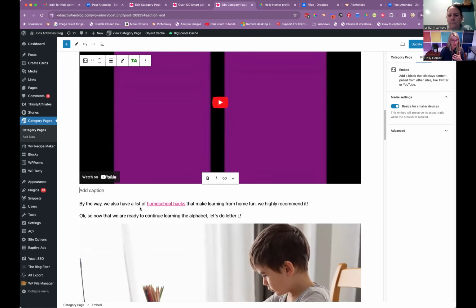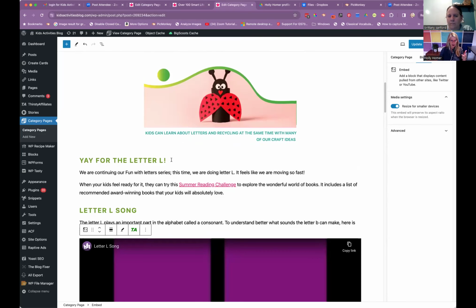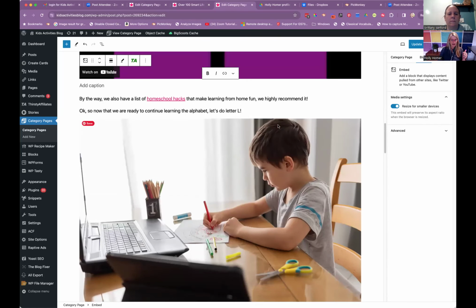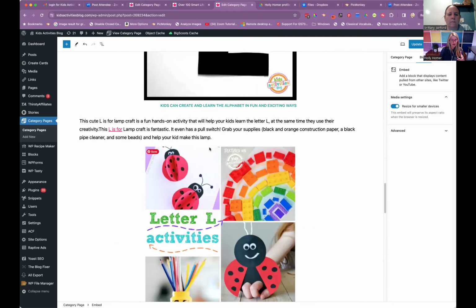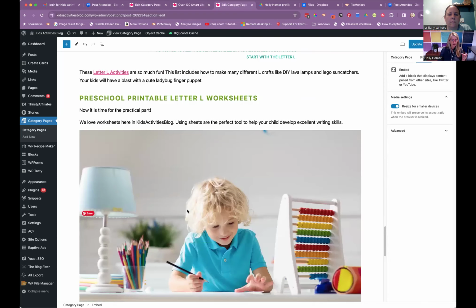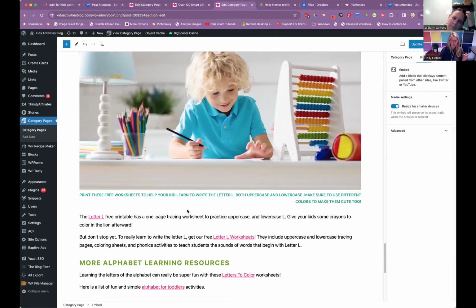And then, okay, so basically we have yay for the letter L, letter L song, and then some random things about homeschool hacks, which I'm not sure about. Letter L lesson plan, letter L crafts, letter L activities, and then the printable letter L worksheets.